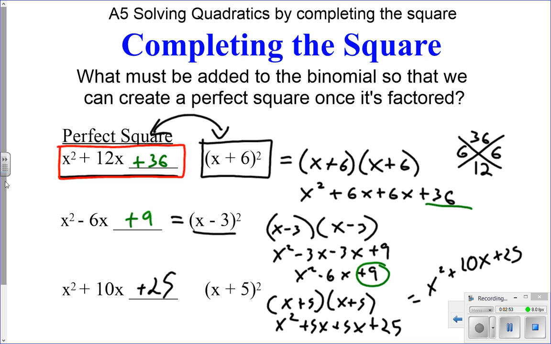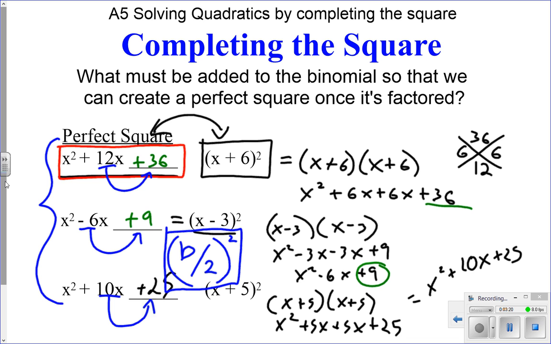So what's our rule? What's our general rule for when we want to complete the square? If you notice, these b values, if we look at our b value, how do we get our c value, our constant? Well, we have to take our b value, divide it by 2, and square it. This is definitely important to have in your notes.